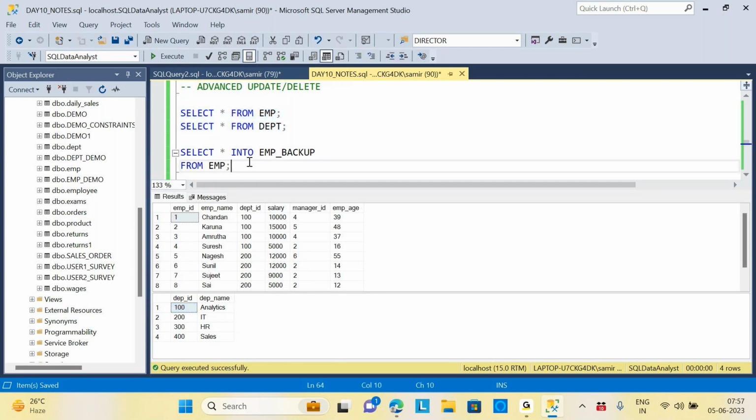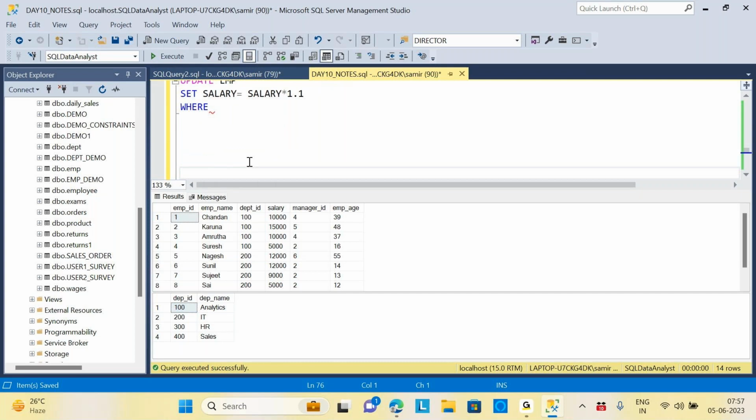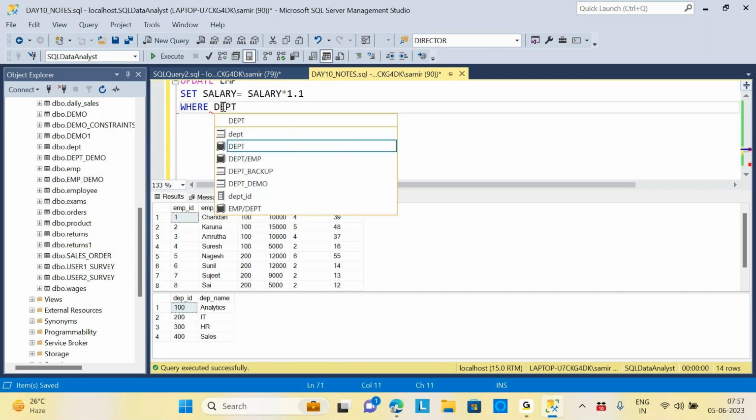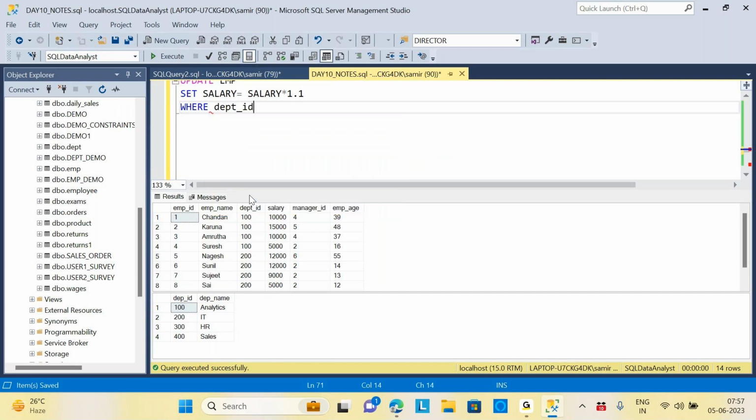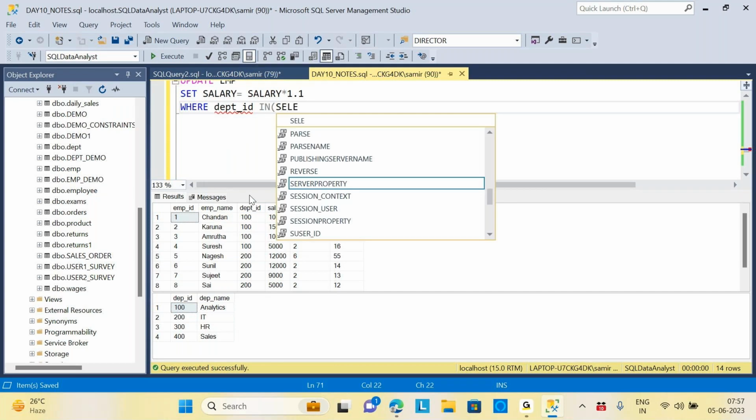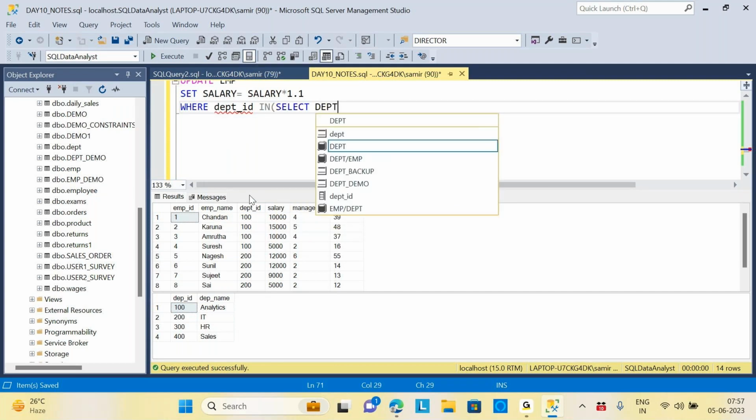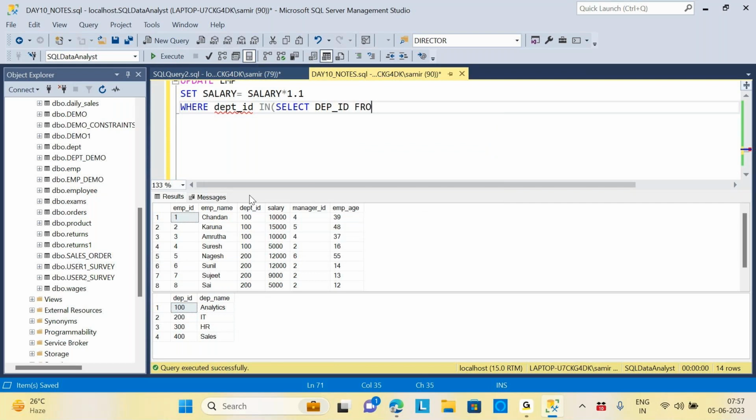So I can say department_ID, which is from the employee table, in select department ID from department where department_name equals analytics.